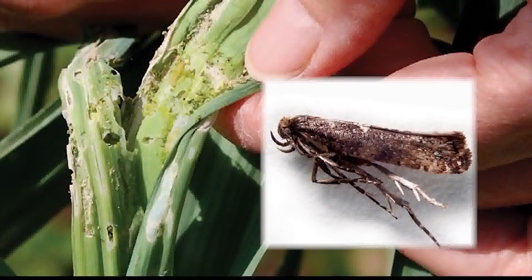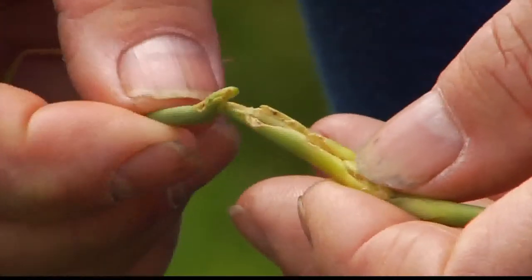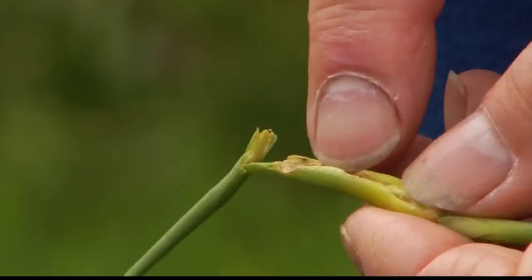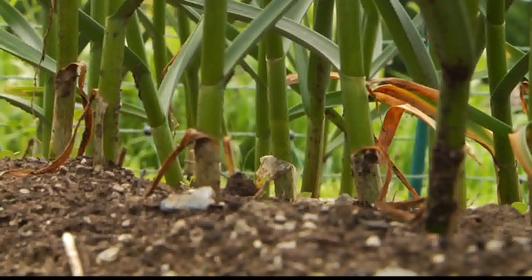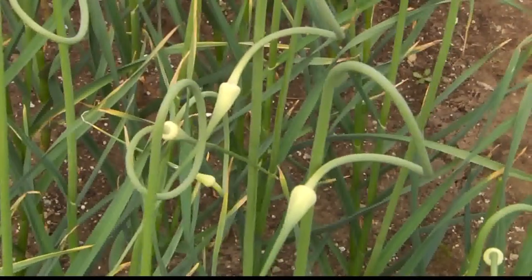One thing to watch for — I saw some chew marks here. There's a new pest. Just a few years ago, it was first found in the U.S. over in Plattsburgh, New York. It's a moth that lays eggs, and the larvae will eat the plants — you can open it up and look for them. You see these chew marks on the foliage and it starts to go down. Unfortunately, they like all alliums: things related to leeks, onions, and garlic. We had ours covered this year; a friend nearby who didn't cover his lost all his garlic. So watch for it, and if you do get it, there are some organic sprays you can use.